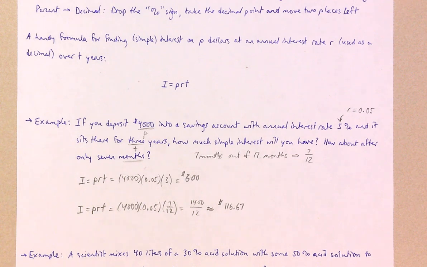So there's a sample problem that has to do with finding simple interest here. This one was a little bit odd compared to the other ones because we had 3 different letters here and we had 3 different things to plug in, but it's a very straightforward, very basic formula to use. We're not doing anything really complicated here.